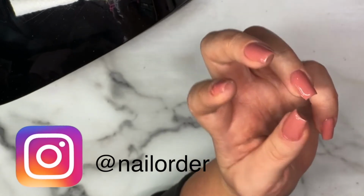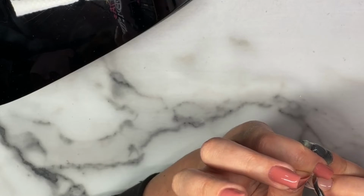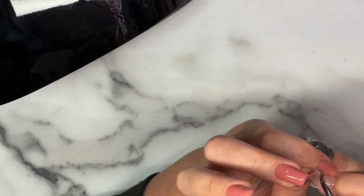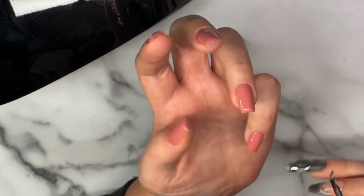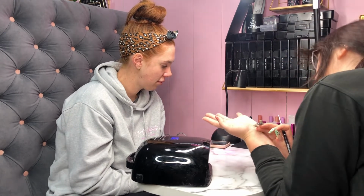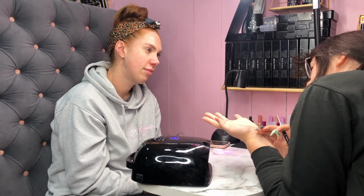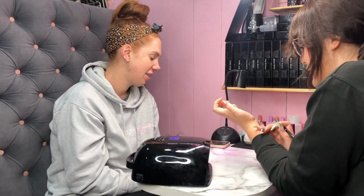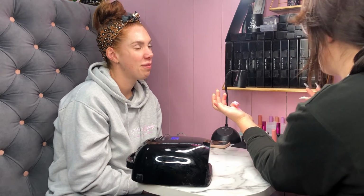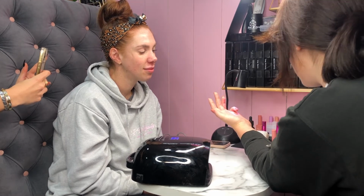How long would a set normally take you, Amy, if you were just doing building? I usually book it out for an hour and 15 minutes, but it's usually done within an hour, easily. Because you're just doing one hand, it's been half an hour, but if you were doing two hands it would definitely be within an hour. Do you usually do quite a lot of nail art? I would say most of my clients go for nail art, so it's really hard to tell. I know it used to take me this long when it was plain sets, but now everybody gets something.